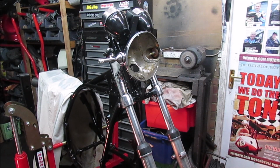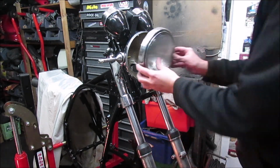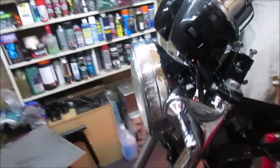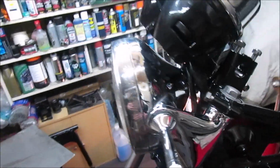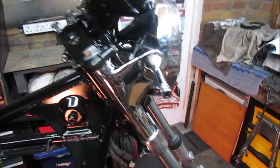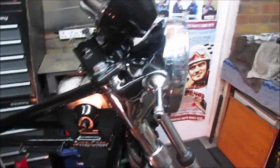Right, one thing I do want to do quickly before I put the handlebars on, that's the remains of the old headlight. So if you can imagine this, obviously, well, not pitted, polished, headlight cleaned up. What do you think with the polished headlight bowl? Probably leave it on there for a while and just have a think. I say it should be black, but let me know in the comments box below. Right, let's crack on with these bars.